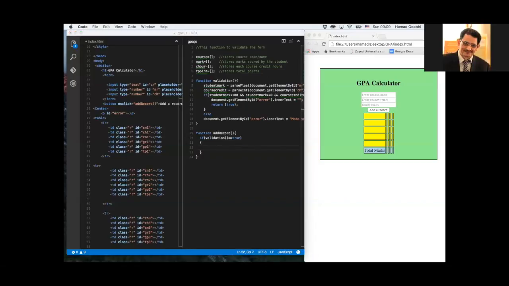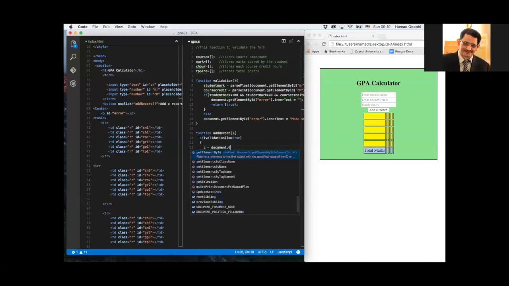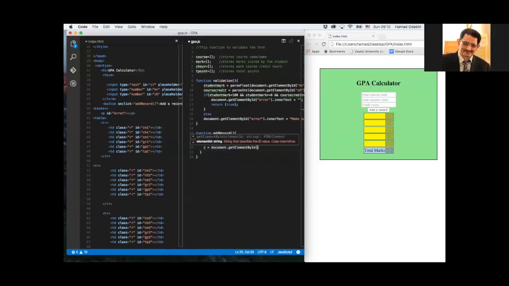Let's come here and create local variables that will get the data from the user input, and we'll call the first one C. C will get the course name, so we'll say document, and now we're getting used to this, get elements by ID, and the ID will be CR because that's the course.